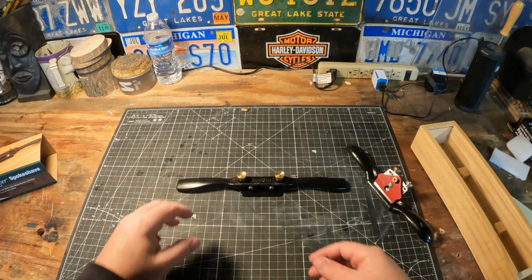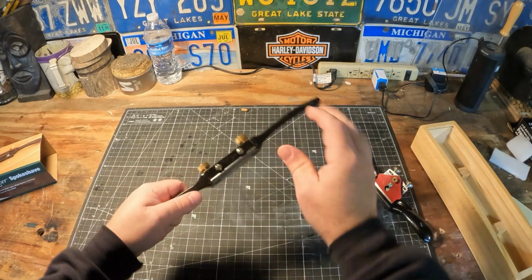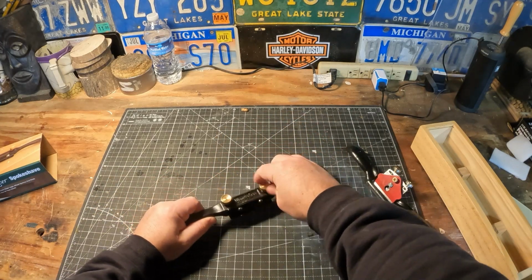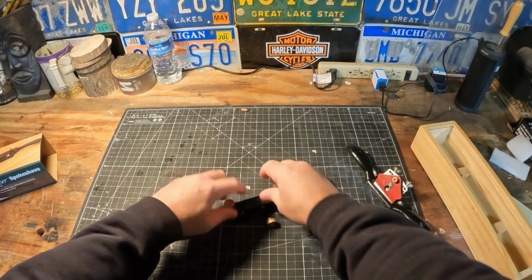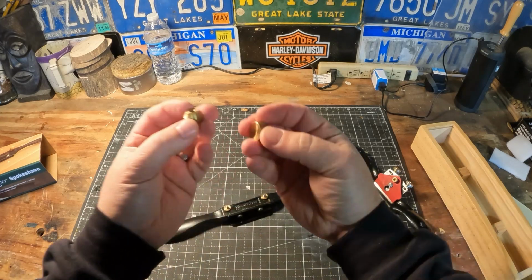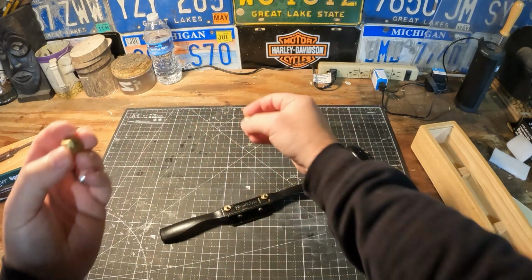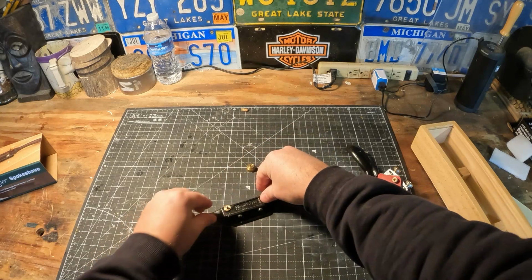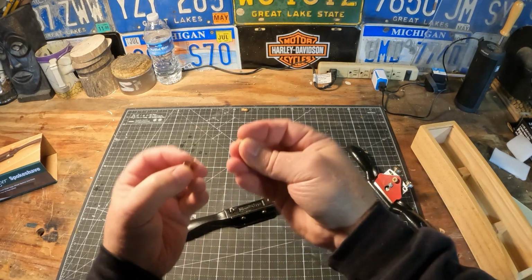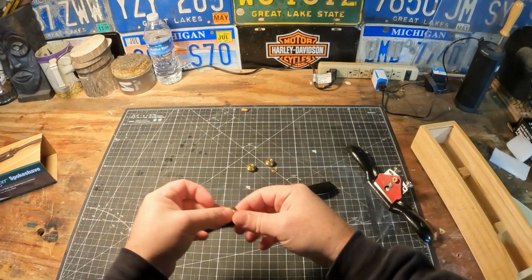But I didn't know that at first. So I'm like, okay, how do these work? I couldn't figure it out. The next part is when you take these off, you've got nice brass knurled knobs. Those are pretty cool. Underneath are two brass washers.